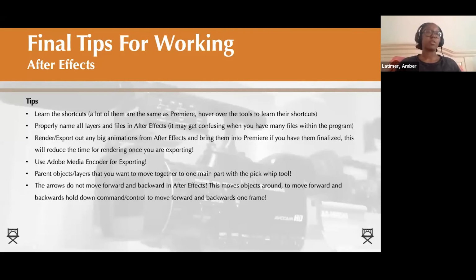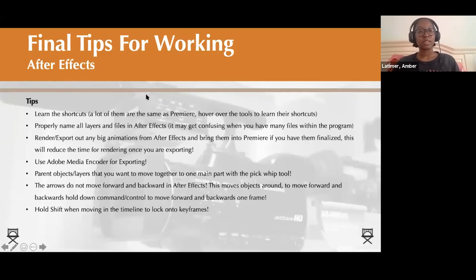And in After Effects, the up and down arrows don't actually go forward and backwards like they did in Premiere. In order to make them do that, you have to hold down Command or Control to move forward and backwards one frame at a time. Otherwise, if you go up and down or left or right in After Effects, you'll be affecting the position of the object that you have selected. So if you're confused as to why it's not going, you're probably moving your image 100 times to the right, and you're going to have to reset all those 100 times, and hope that Premiere has enough history points to refer back to so that you can go back to the beginning.